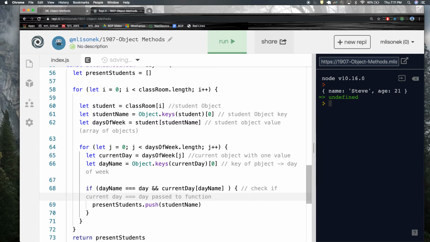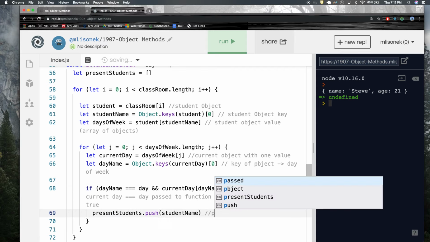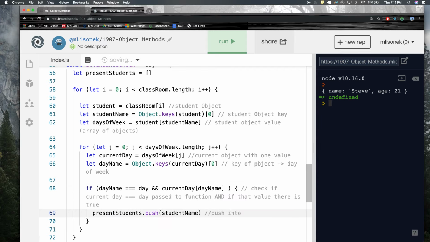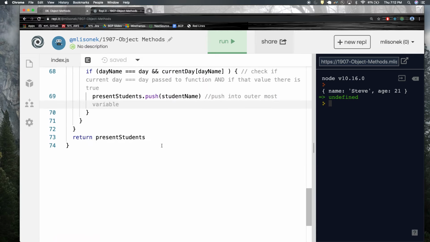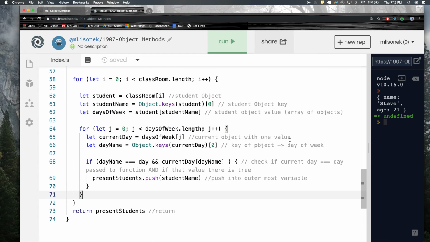And if that value there is true, push into outermost variable. Return. Oh, whoops. Return. Okay. That's for you guys for later.